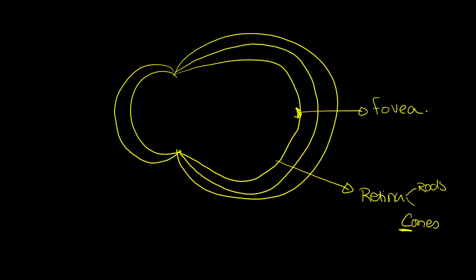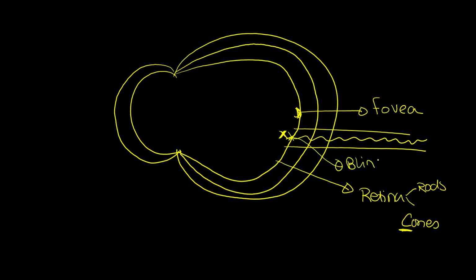I'm helping you remember. I have here an optic nerve that will carry the impulses from the light sensitive cells to the brain. Okay, and right in front of the optic nerve, I don't have any light sensitive cells, so that part is known as the blind spot. We are remembering together. Okay, now, where is the iris? Here is the lens, if you remember. Here we have a ciliary muscle that controls the thickness of the lens. And out of the ciliary muscle, I have the suspensory ligaments that hold the lens in place.